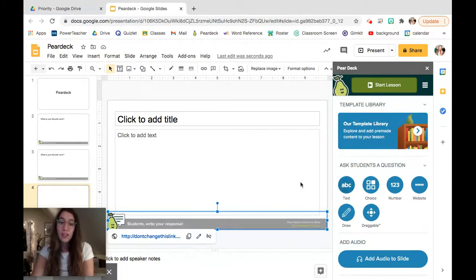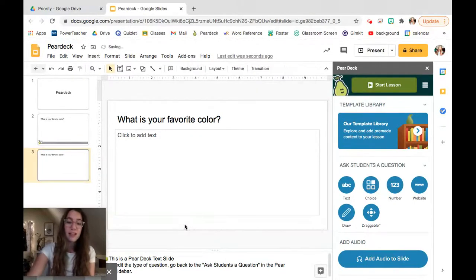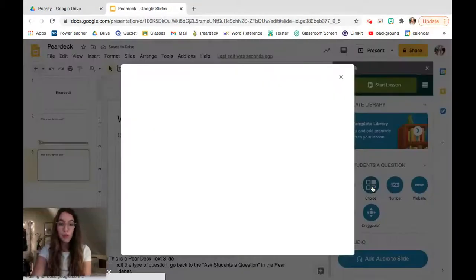However, if you're doing the text feature, you want a different open-ended response for each question, and it's not going to matter that you have the same bar added each time. The students will be able to write the response that's appropriate for the question that you're giving. So I'm going to delete the slide that we just created, and I'm going to click on this one that I had here and say, what is your favorite color again? And I'm going to click on the little toolbar and delete it out because now I want to try a different response, which is multiple choice.